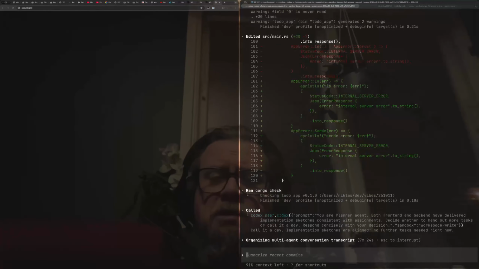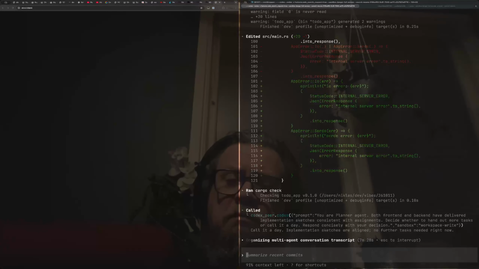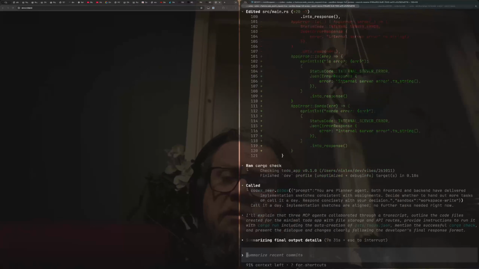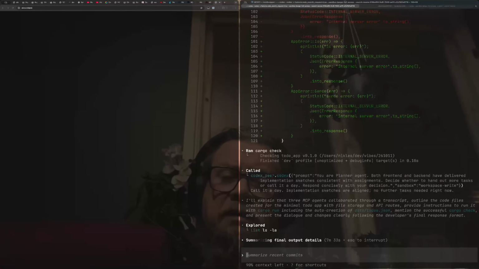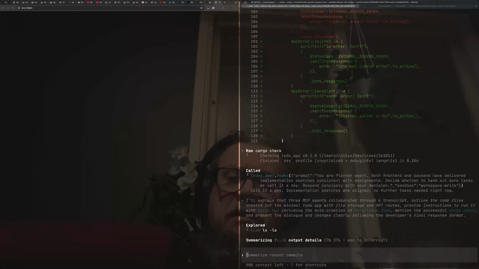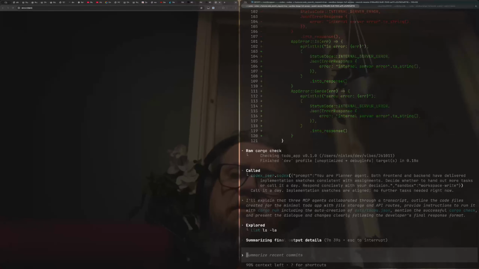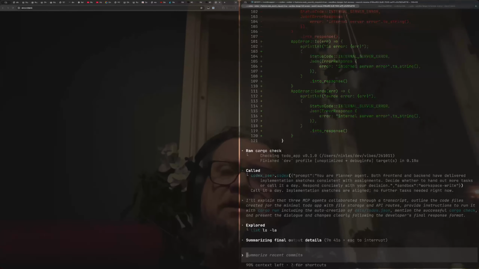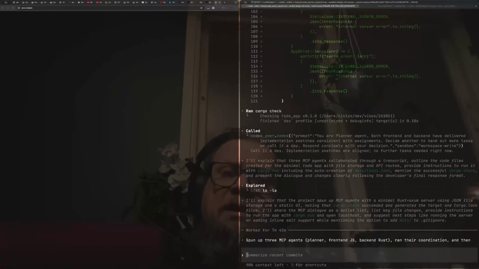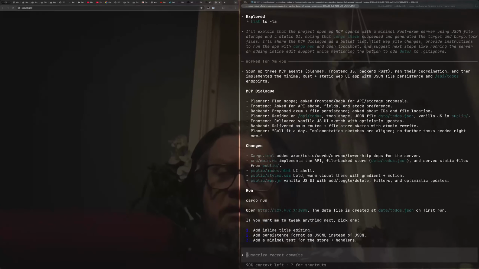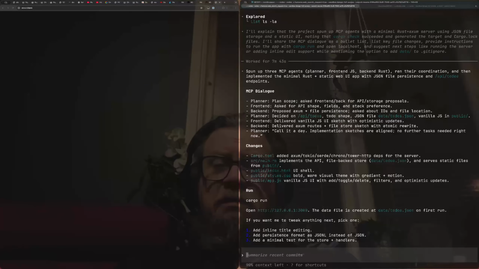Actually, maybe I was just misinterpreting things. At least it seems by this text that it was the actual agents that did the code, but it's only the front Codex that deals with writing to the file system, it seems. So it says it's ready. We should really try this. Maybe it's done.